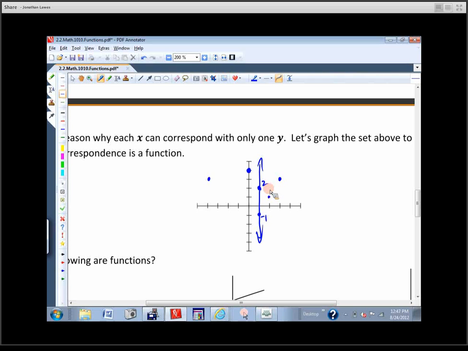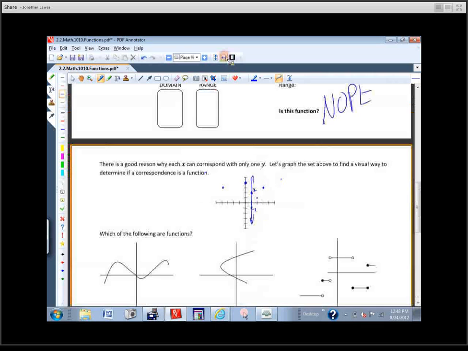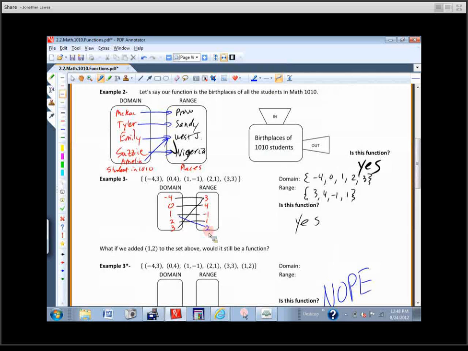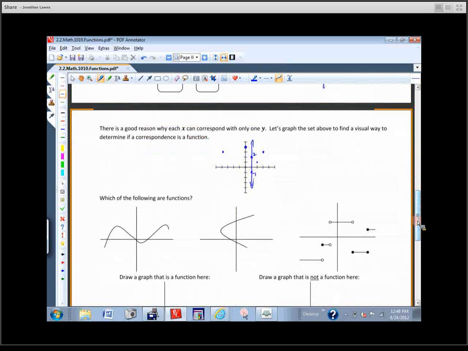So that gives us a way to check whether or not a graph comes from a function. We don't have to check all the points doing the stuff that we were doing here. Gosh, does each one of them correspond? We can just look at it and say, well, let's see. Do we have this problem of 2 points being stacked on top of each other on the same vertical line? So if I run through here and I draw a bunch of vertical lines, how many times does it hit that little curved graph? Only once. Every single one of them hit only once. So this one is a yes. What about this one right here? Nope. There's a point where it hits it twice, so the answer here is no.